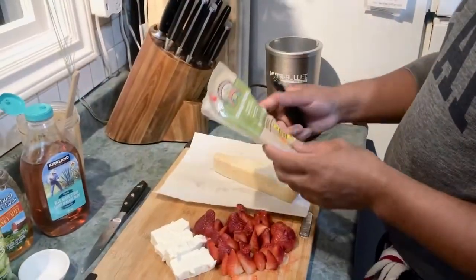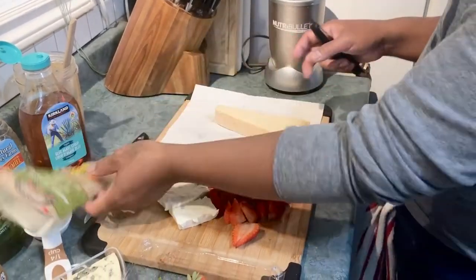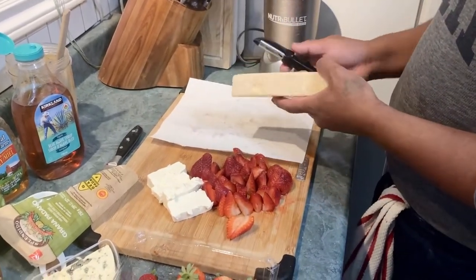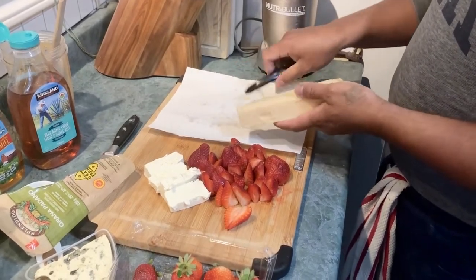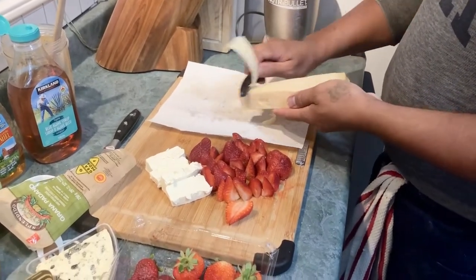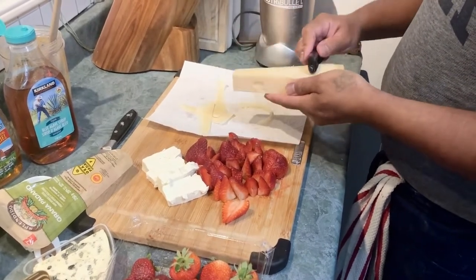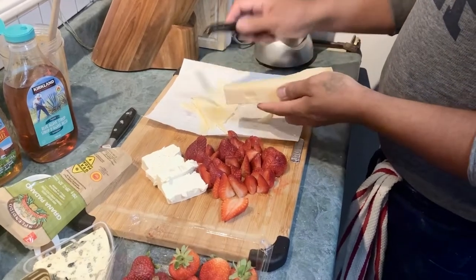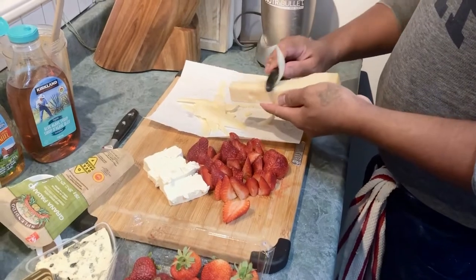We're gonna shave some grana padano. This one is really, really good. It's expensive, but for sure your family will enjoy it. So we're just gonna shave it like that, according to thickness or how big you want for your shaved grana padano.